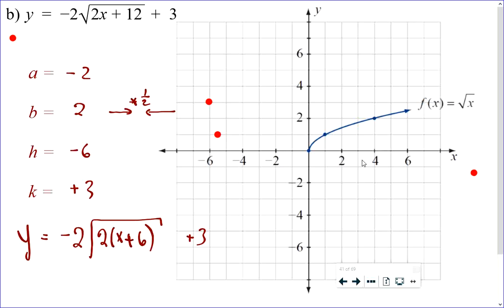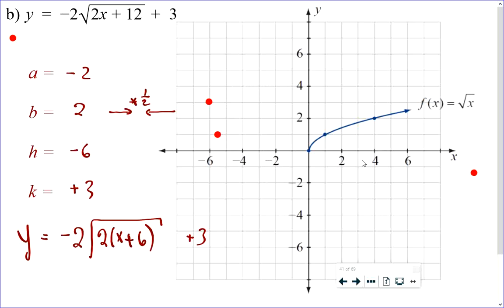I think there might be some of you that would understand where this point lands in relation to this point based on the stretches and reflections. That second point lands below the vertex because of the vertical reflection, but instead of it being a 1 kind of square between the 2 points, it becomes a 2 1/2 because of the vertical stretch. If you don't pick up on that, that's fine. Incidentally, you could do all of this with mapping, but it is a mess. You could apply mapping rules to these points.